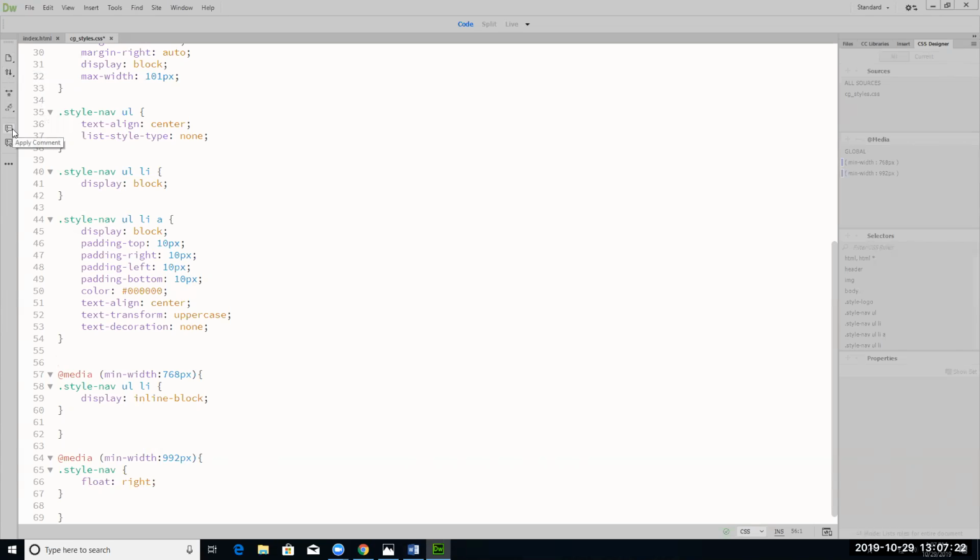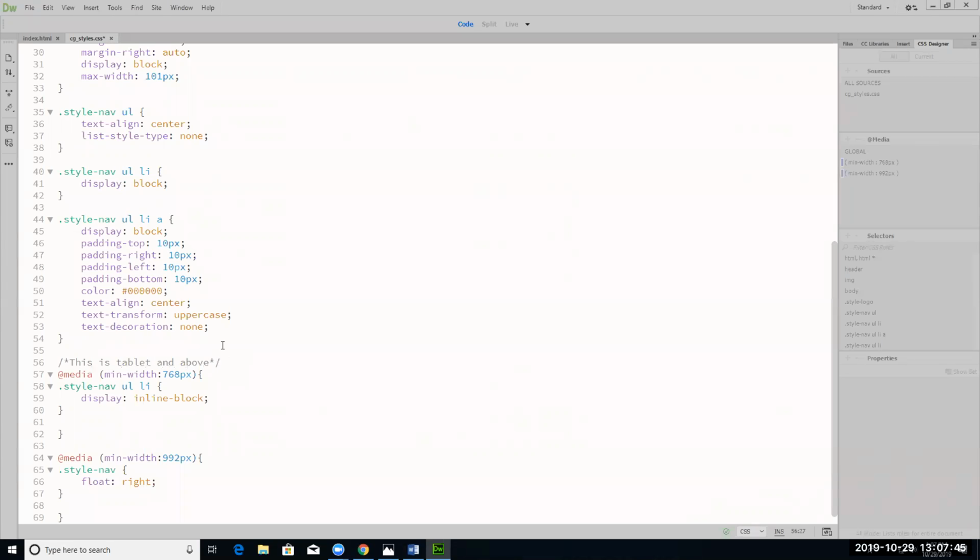The next one is apply comment. So I can click my little apply comment, and I can apply an asterisk dot asterisk comment, for example, and this is tablet and above.